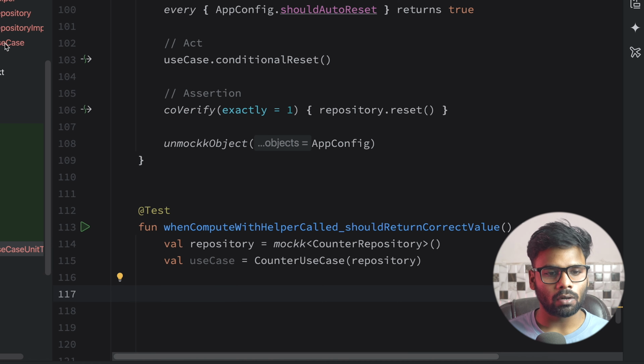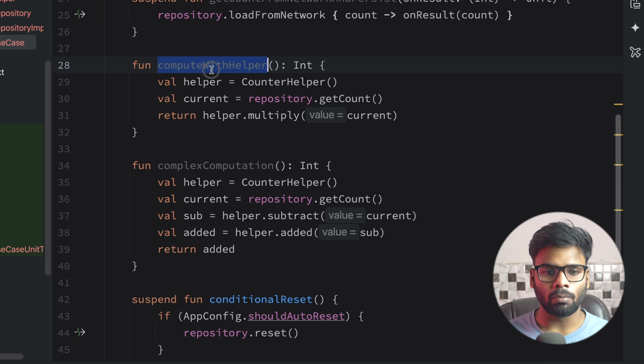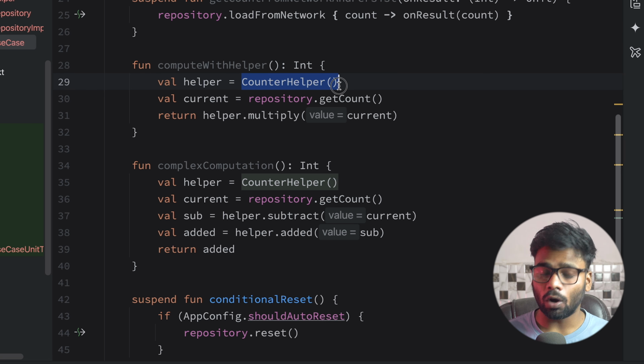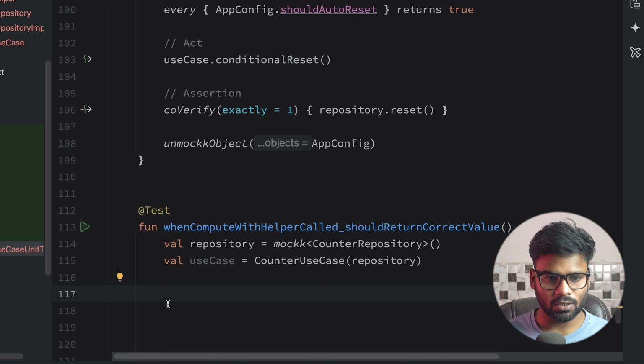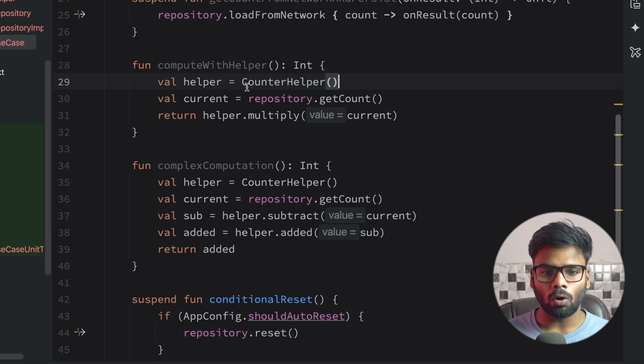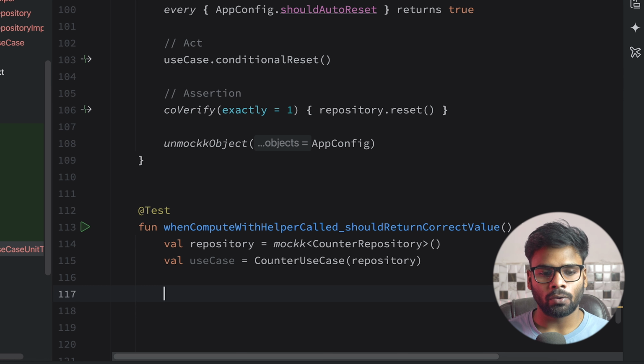If you notice in our counter use case functionality of our compute with helper, under the hood it uses counter helper. So in order to make this a unit test, we need to mock our counter helper, because if we are not able to mock this counter helper, eventually it becomes integration testing, because in integration testing we test more than two components working together, but here we are writing unit testing, not an integration test. Come back to our unit test.